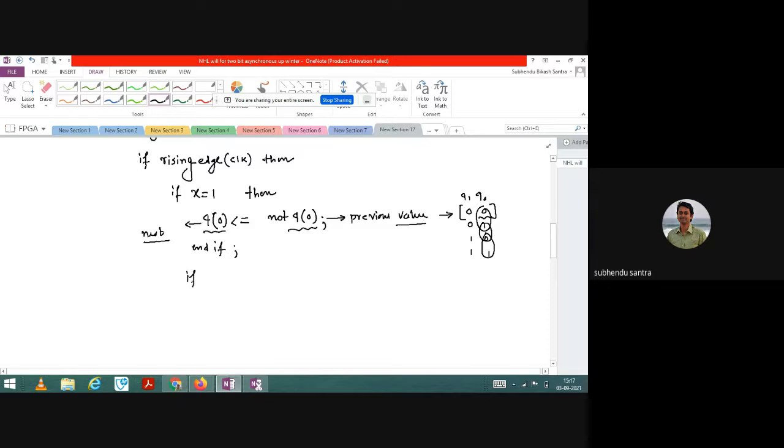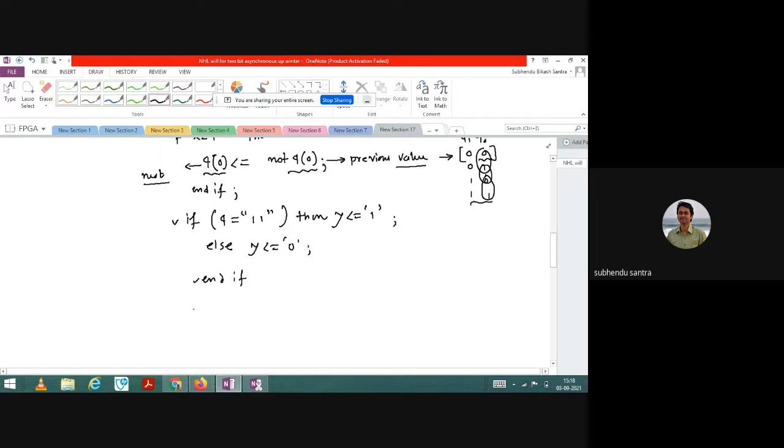So I have to once again check the q value, let us say by doing that, if q, the final value, is equal to 1 1, finally you are reaching this particular state 1 1. Okay, then what will be the output? Then output definitely you have to assign to 1, else output should be assigned as 0. And then end if, this if I am ending here.